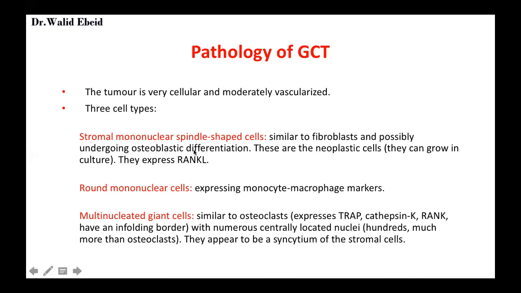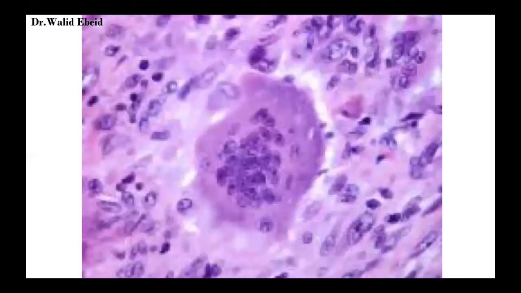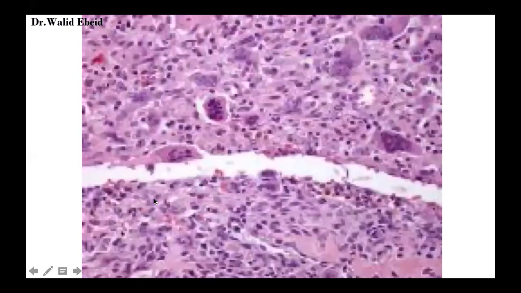So as you can see here from the pathology of the giant cell tumor, these cells are similar to the bone cells that are responsible for bone resorption, but these are located in a certain area of bone, and they cause bone resorption in the area which is affected, but using the same mechanism that is used by the osteoblast and osteoclast that we talked about earlier. This is how the giant cell tumor looked. These are the giant cells with hundreds of nuclei in the middle, and here are the stromal cells around it. You can see here another view of the pathology of giant cell tumor.